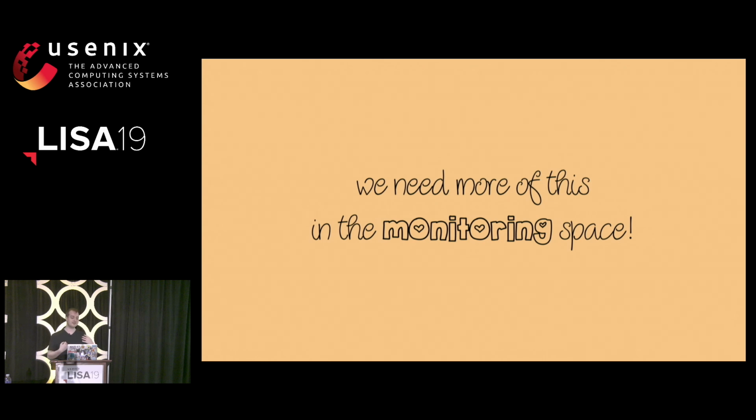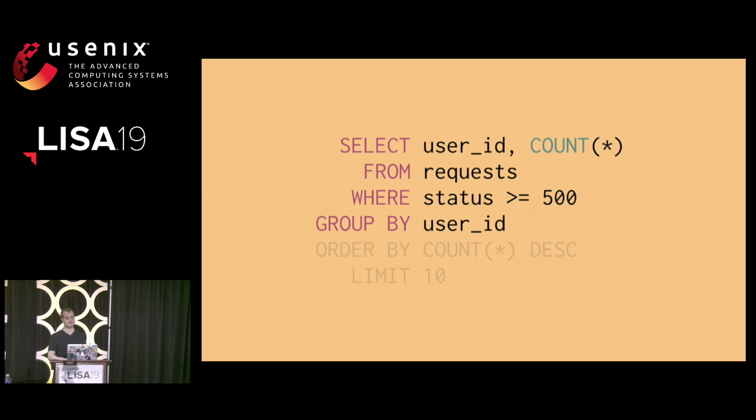While there are some systems that already do this, there aren't really many that do it well. And so this is kind of my call to action. I really want to see more tools build on top of these ideas and give everyone the ability to perform high cardinality top K queries. And don't get me wrong, I like Prometheus. Prometheus is good, but it's not very good at this kind of thing. We need something better for debugging. We need tooling that is able to do this.